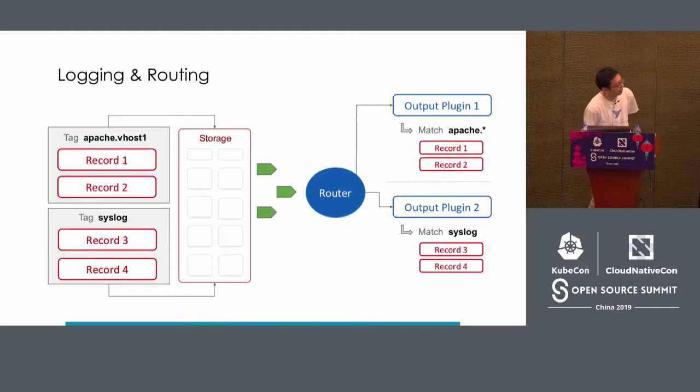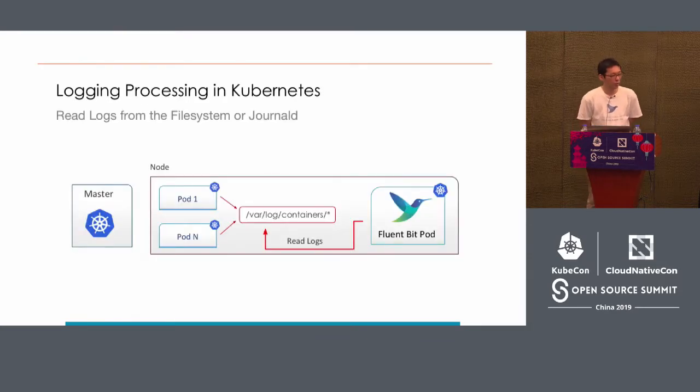The Fluent Bit design is very similar to Fluentd. A Fluent Bit event also has a tag, time, and record, and Fluent Bit also has an event router for tag-based routing. So you can use your Fluentd knowledge for Fluent Bit. Fluent Bit also uses the same approach in the Kubernetes environment, so you can also get the Kubernetes metadata in the data pipeline.